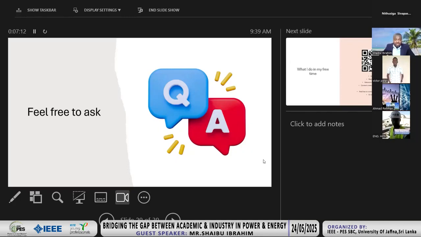And even with power, where do you want to work? You want to work in distribution, transmission, or generation. These are different things altogether, even though in all of them you use substations, different substations at different voltage levels. So what I would say is that at this time you don't have a lot of choices. You just have to learn everything, and then try to find your own interest.